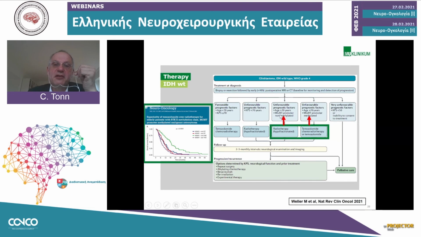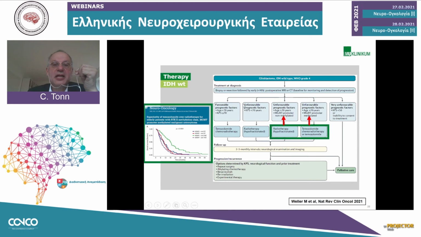with a non-methylated MGMT promoter should receive it hypofractionated, which means it's a shorter period of treatment, and they get the same biological dose compared to the standard fractionated scheme. And those old patients with methylation of the MGMT promoter should all receive temozolomide, and you can defer radiation therapy and they will still end up in this green curve here.